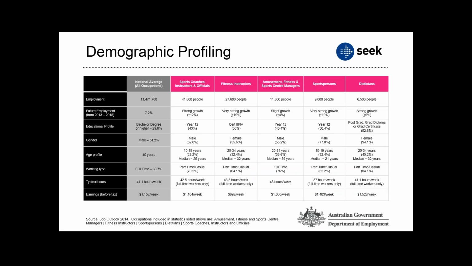Now, one thing that might be helpful for you, this isn't how it's published on the joboutlook.gov.au website. What I've done is I've taken a compilation of information out of a whole range of one-pagers and then I've put them into a table for you. But it's just a nice little one and I'd encourage you to probably print this out if you regularly recruit across these disciplines. But ultimately it gives you a bit of a snapshot of what candidates are looking like from a demographic, educational, age group, gender sort of perspective.